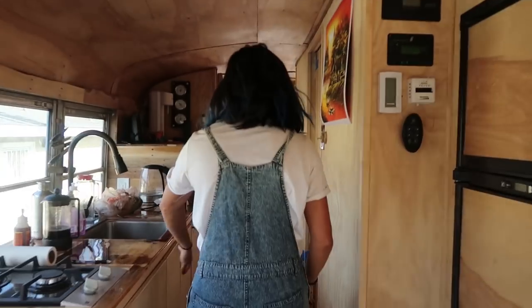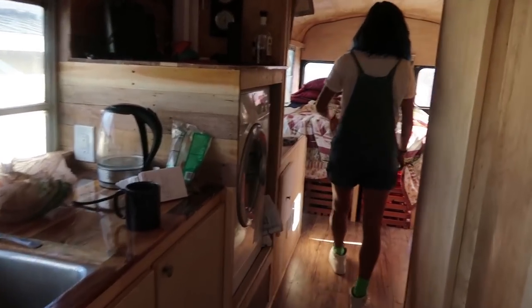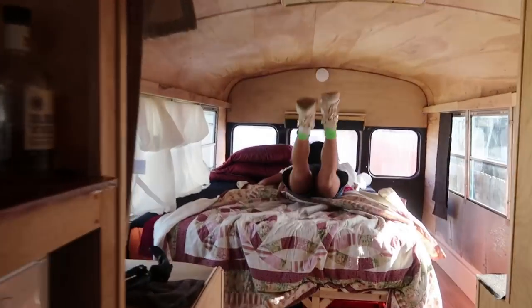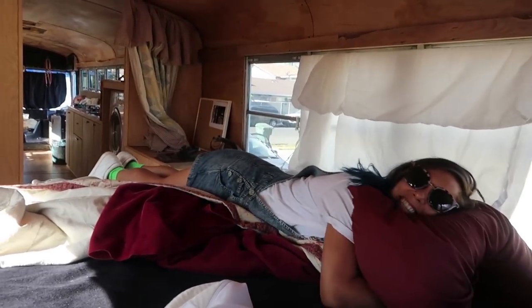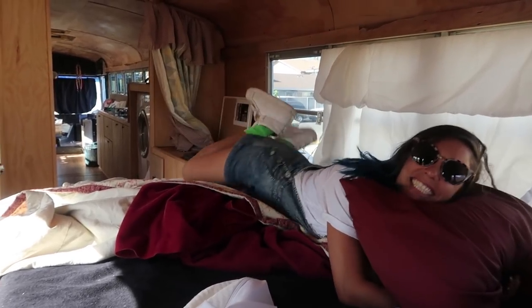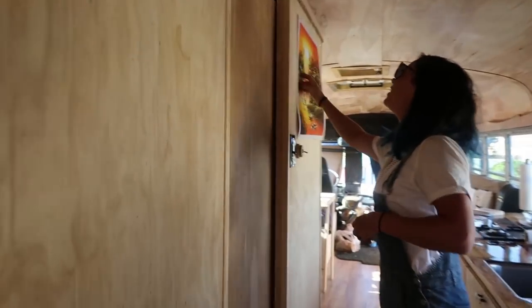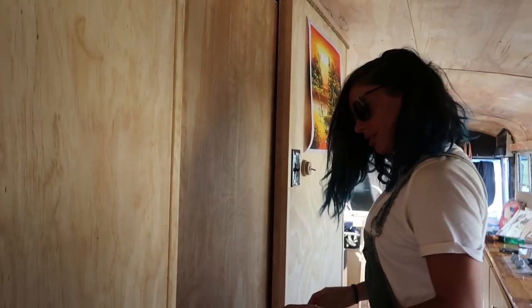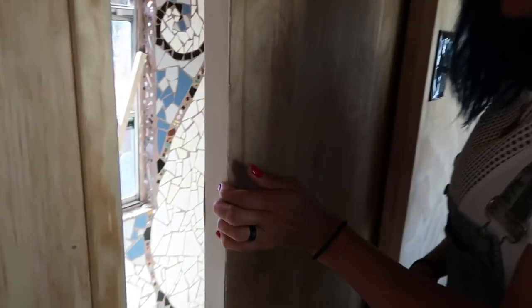It's a workshop. Oh, look at all these. It looks so good, babe. We got a bed. It's so cool. Did you see the bathroom? There's no handle. Yeah. We gotta put a handle on here.